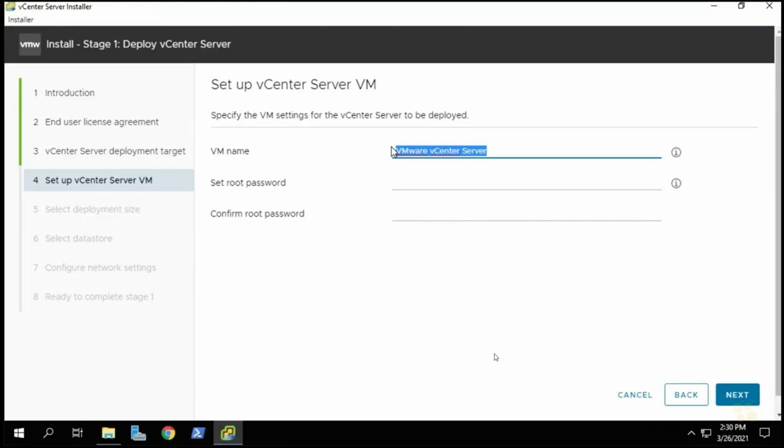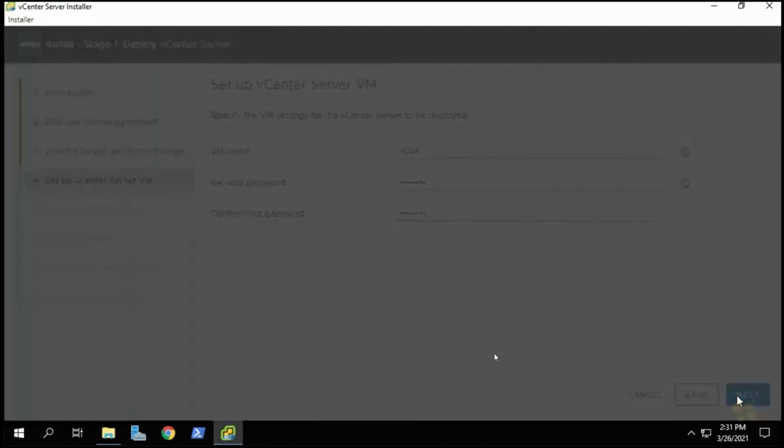So we're going to deploy this virtual machine, the vCenter server appliance. What name do we want it to show up as on the ESXi host? And we're just going to call it vCSA. Then we're going to specify what the root password is going to be for that virtual machine. And so I'm going to use the lab password once more and submit that twice. Once to put it in, once to confirm, and then click on next. So if we ever need to log in as root to the vCenter server appliance, it's this password we're going to use. So we'll click on next to continue.